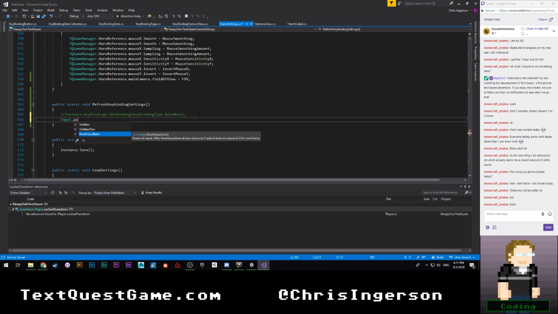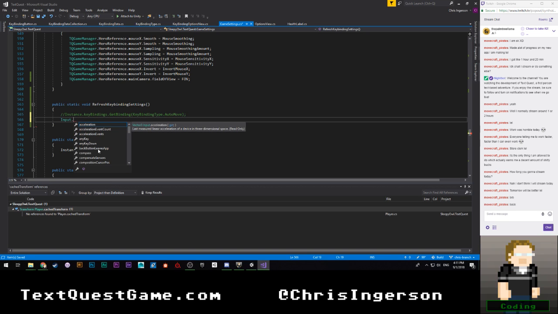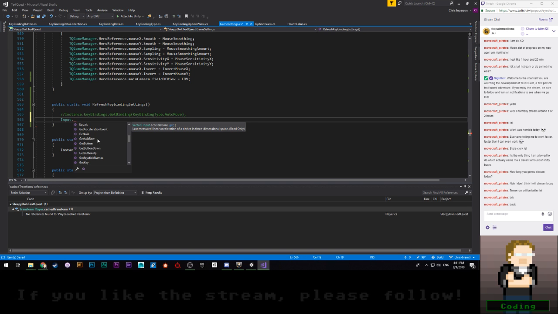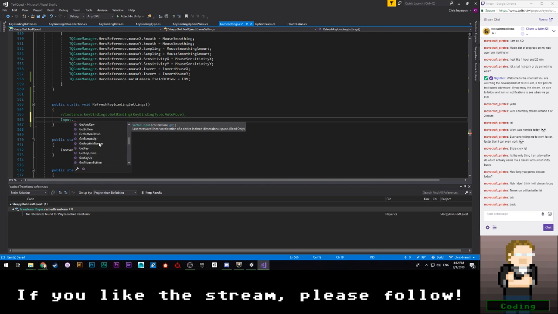Reset input axes. Interesting. I'm not sure how to access axis information, which is kind of what I need. Like I know how to get information from the axis, but I don't know how to find the axis itself. Let's see if I can find something.